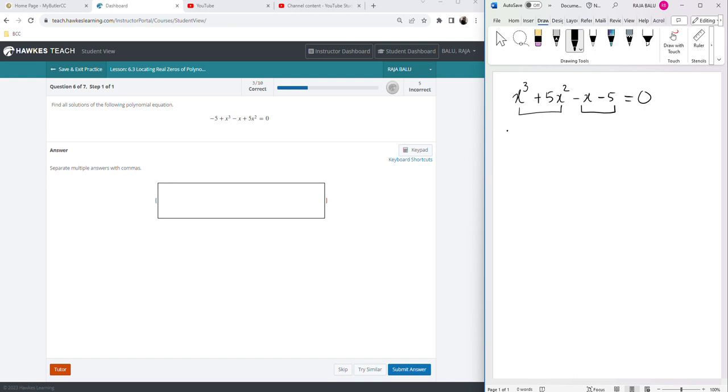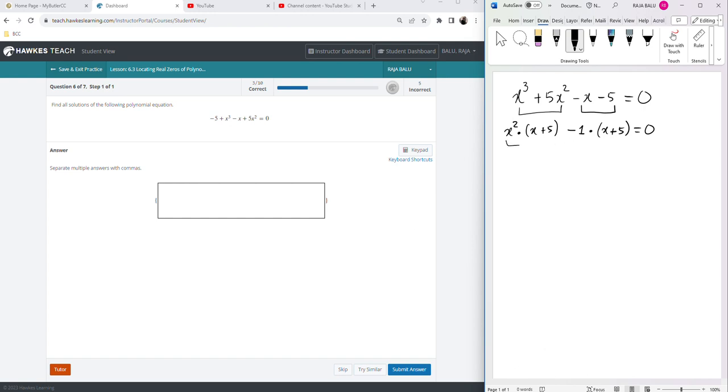So between the first two terms, the x squared is a common factor. I can take it out. So I get x plus 5. Between the second two terms, negative x and negative 5, all I can see is the negative floating around, which when you factor out, you get x plus 5 times negative 1. So factoring by grouping upon inspection actually worked. Sometimes you can get lucky and you can get factoring by grouping. Sometimes you don't. So this is a time where we got lucky.